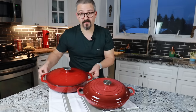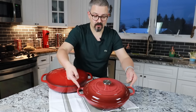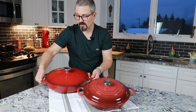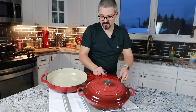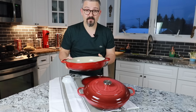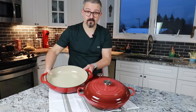On the outside there are a couple of differences. The handles on the Lodge are flat and actually larger than what you have on the Le Creuset. On the Le Creuset you can only put two or three fingers through, whereas you can comfortably put all four fingers through on the Lodge. I'd give a point to the Lodge there. Also, the Lodge handles are flat as opposed to the Le Creuset ones, which makes it easier if you want to turn something upside down — you'll have a flat surface. So another point to the Lodge on the handles.